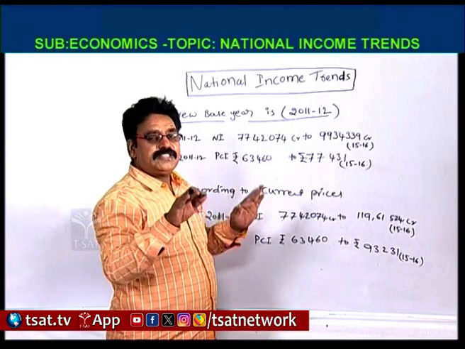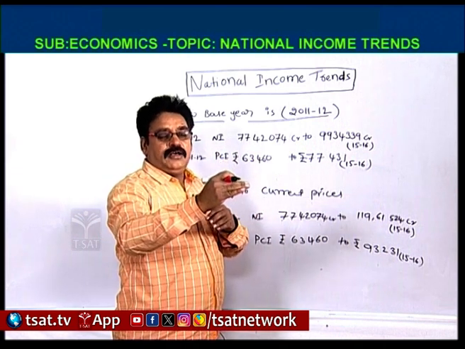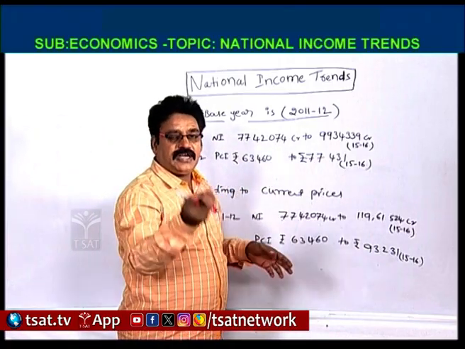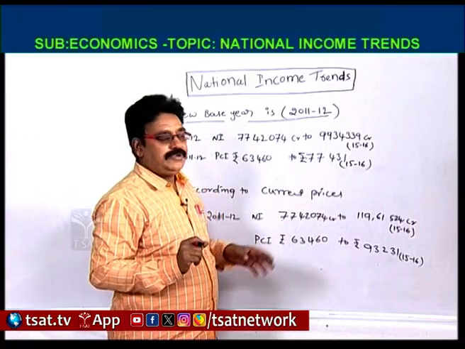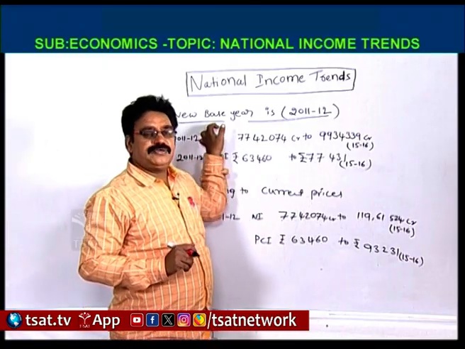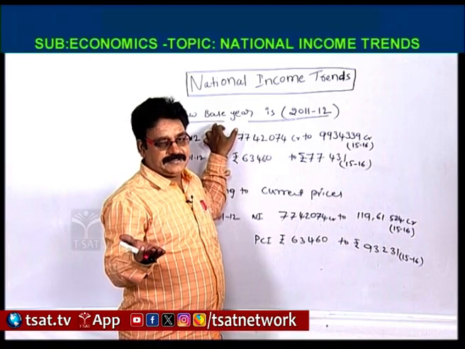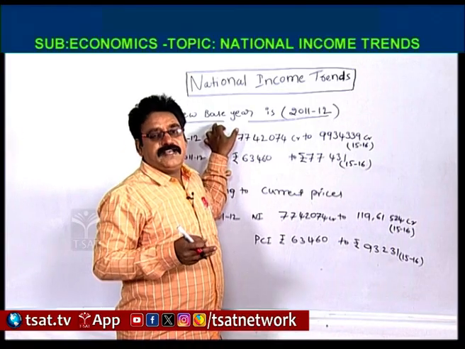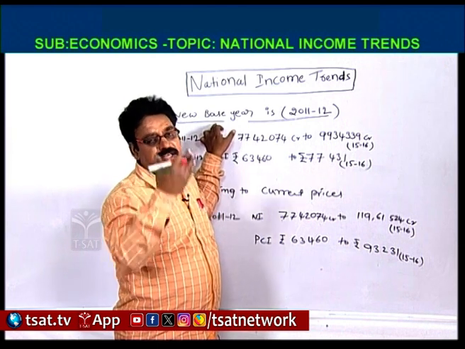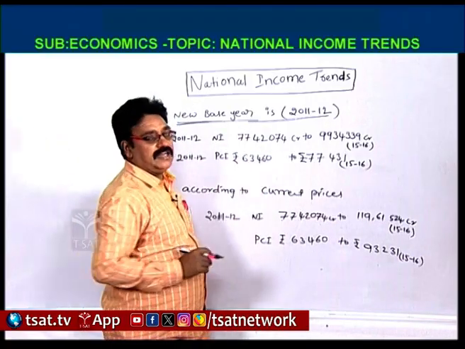What are the trends? We have to calculate how much national income increased with the monetary effect, and how much increased with the real increase of goods and services. For that purpose, we use the base year. Every 5 to 6 years, or sometimes 10 years, we change the base year. The first was 48-49, and the next was 60-61, and so on. The present base year is 2011-12.